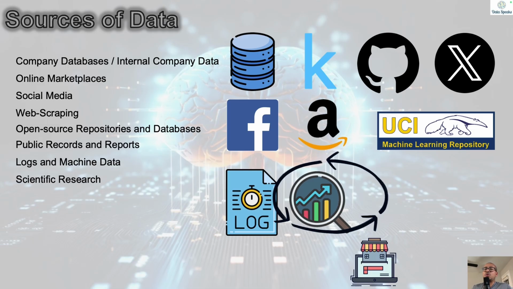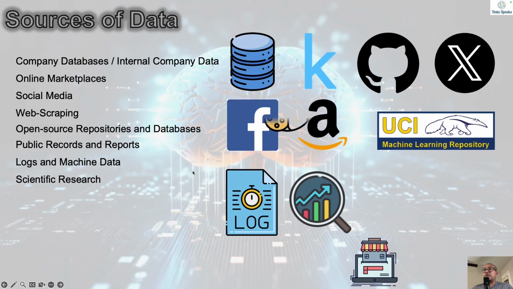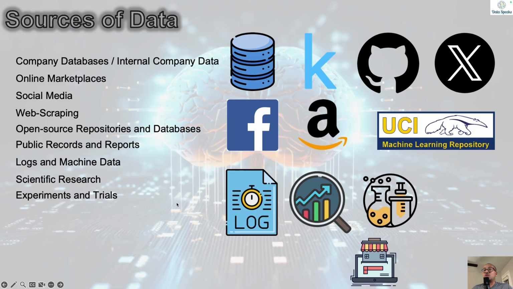Scientific research data, of course, is one of the ways to use data. For example, many scientists, not only data scientists but also physics scientists or pharmaceutical and medical scientists, do a lot of scientific research, and they publish papers and data that you can utilize for machine learning. It's going to be another exciting source of data to use to practice machine learning projects.